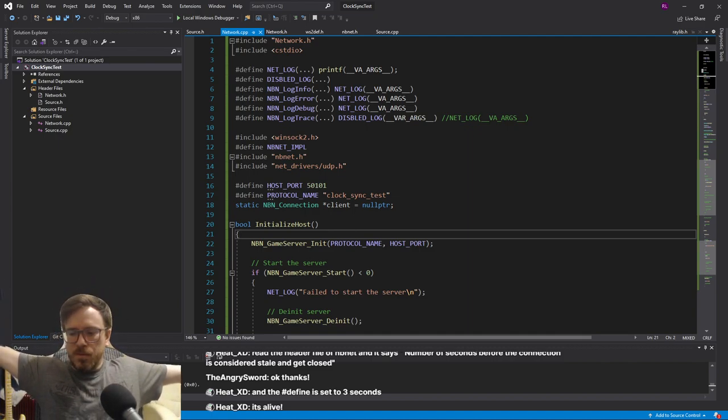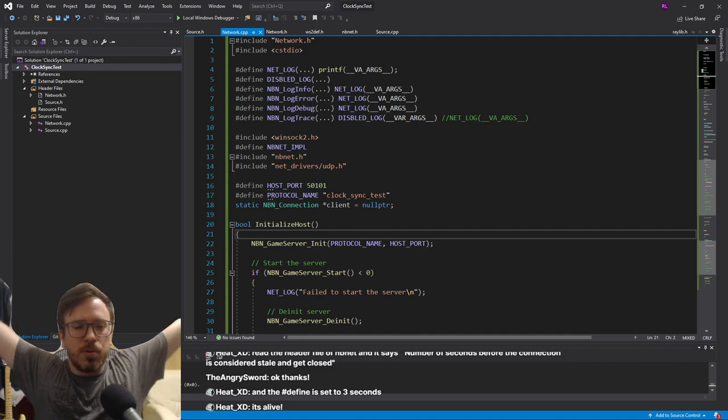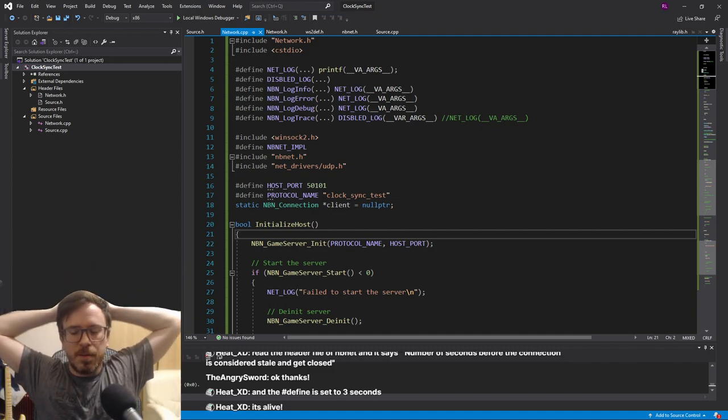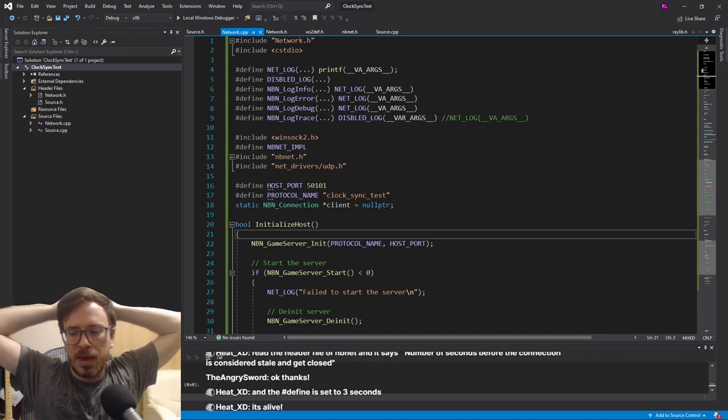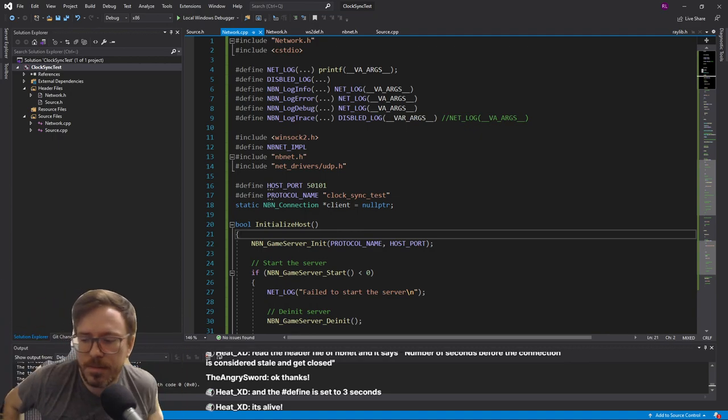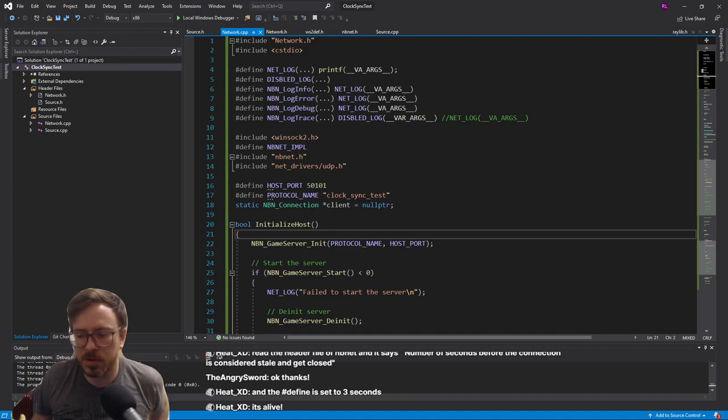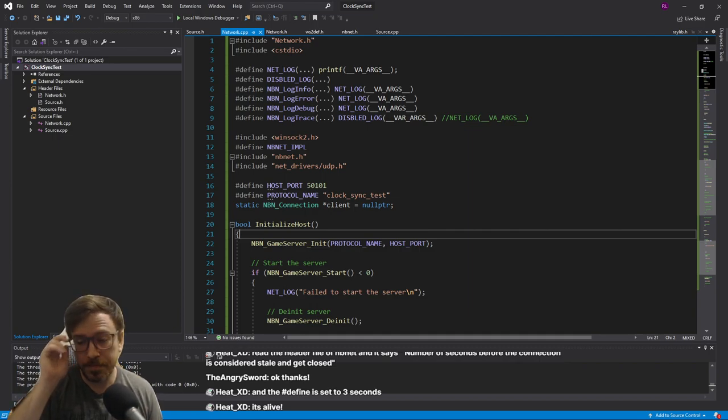Right now, let's review what we've done. We just set up a basic game with two playable entities that are controlled not directly through gamepad input, but an input state. And we're going to be able to send that input state over the network, once we get there, as bytes stored in packets, and should be able to decode them next time. It looks pretty straightforward to send messages with this networking library.